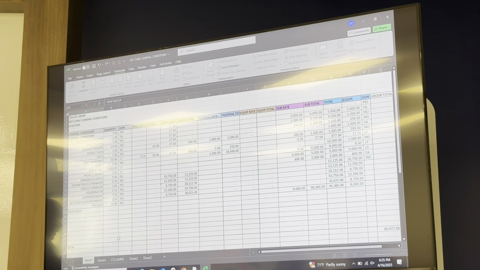Temp water, this is equal to the duration. And for material, let's go 300 a month would be plenty.